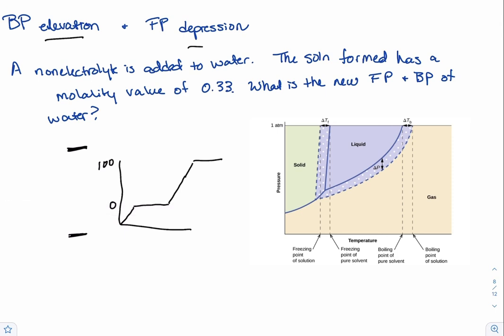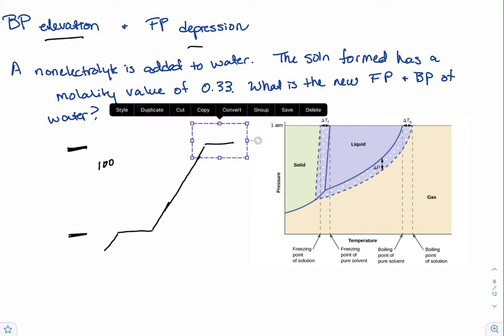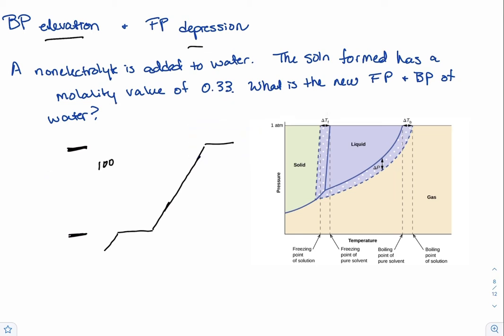So there's my hands, and then when you have a solution, it raises that up and it lowers it down. So the curves change, and this part of the problem, instead of it being at 0, it's going to be at a lower value. And it actually changes the range. It kind of makes it be a liquid in a range a lot longer, is kind of what it ends up doing. And I'm going to take the top part and move it up. There you go. So see how that's a much larger range than what we originally had. So it goes from there.